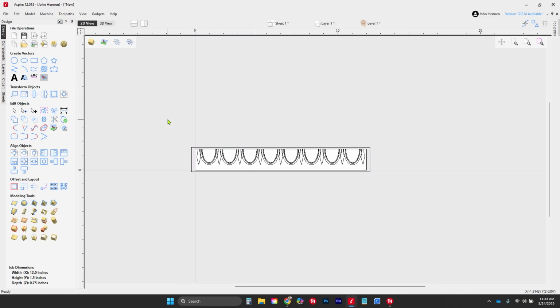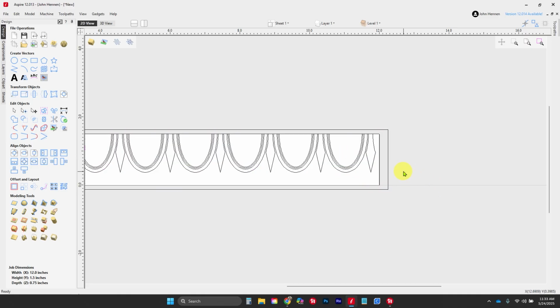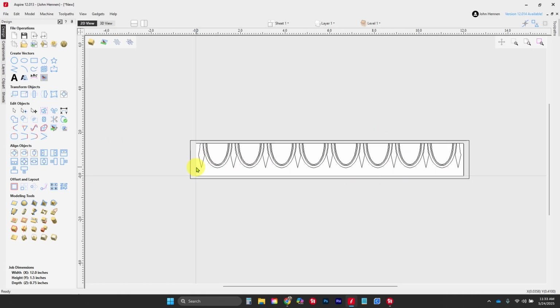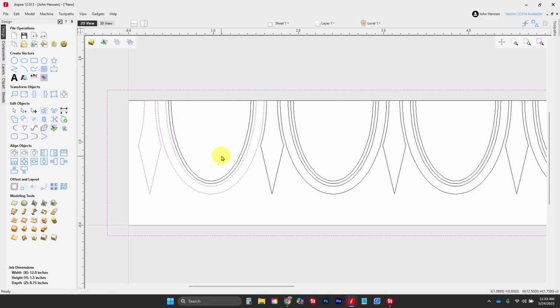Now selecting everything again. Okay, so now selecting our box, and then we want to grab our dart, our outer edge, and our inner piece, just leaving that open vector alone.